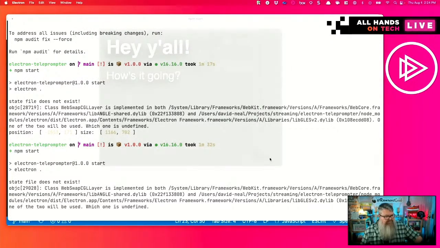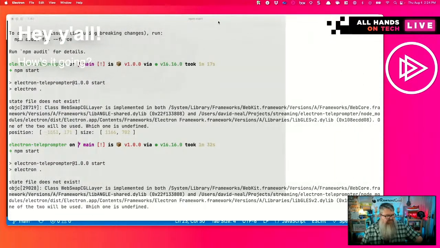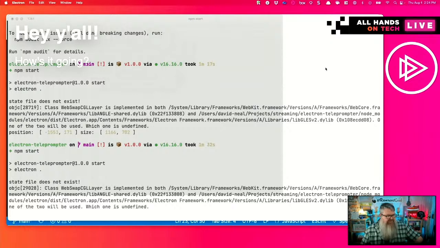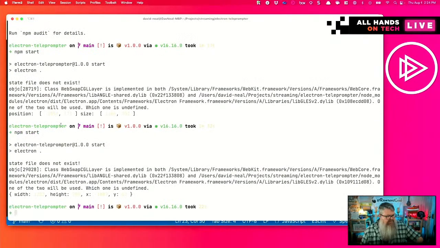Here's the window. I'm going to resize it, and I've already repositioned it. I'm going to stick it over here, about the same position as my terminal, and then I'm going to close it. And when I quit, I see printed to the console width, height, X and Y values. Now, that looks correct. Now here comes the real test.